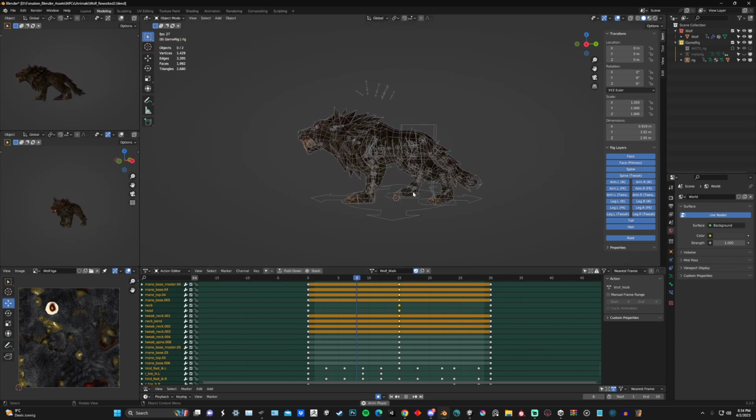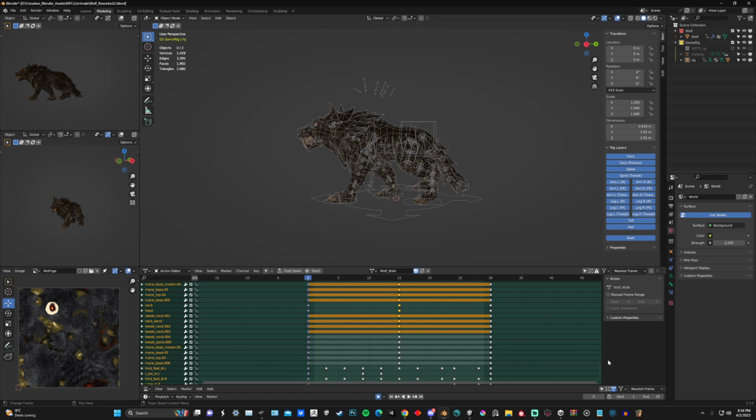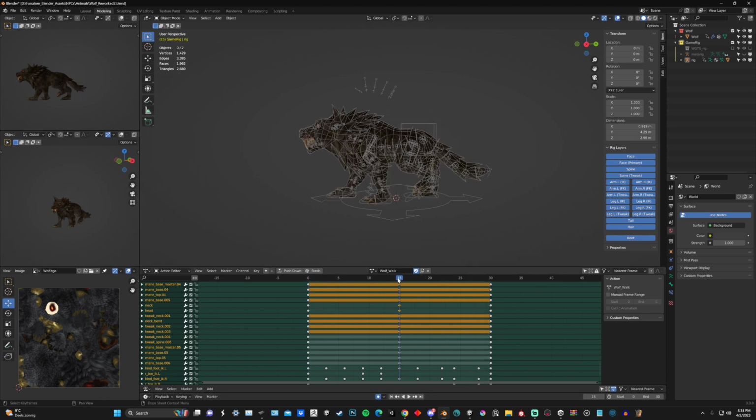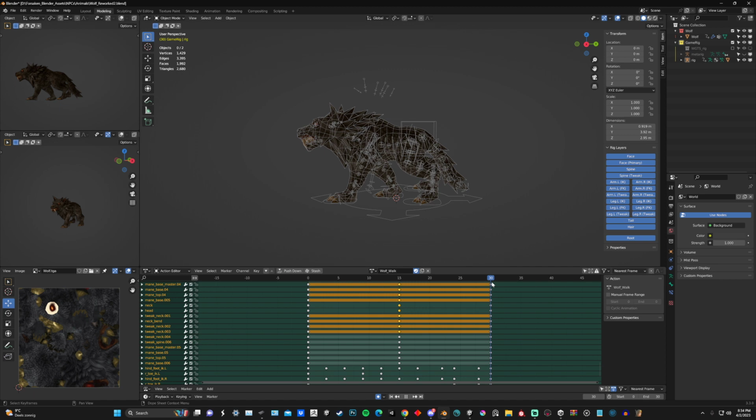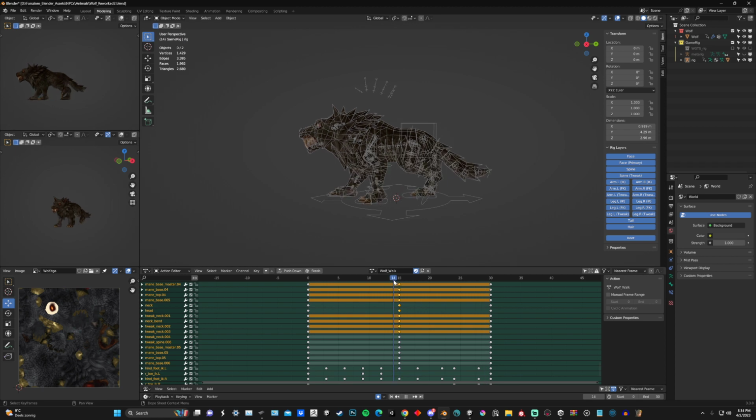It will keep looping. But now I have it from 0 to 30, and then I can have exactly the switch on the half, which makes your life easier when you animate. When you have it from 1 to 29, it's always going to be annoying: okay, then you have to put it on 14, not 15, then you have to put it on 19, not 20. This way you have it from 0 to 30 and then the half.